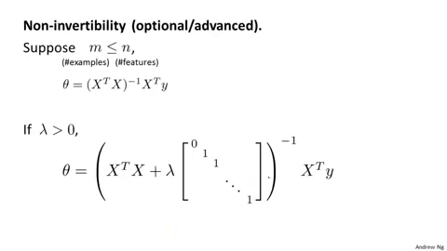So finally, I want to just quickly describe the issue of non-invertibility. This is relatively advanced material, so you should consider this as optional. And feel free to skip it, or if you listen to it and parts of it don't really make sense, don't worry about it either. But earlier when I talked about the normal equation method, we also had an optional video on the non-invertibility issue. So this is another optional part that's sort of an add-on to that earlier optional video on non-invertibility. Now, consider a setting where M, the number of examples, is less than or equal to N, the number of features.